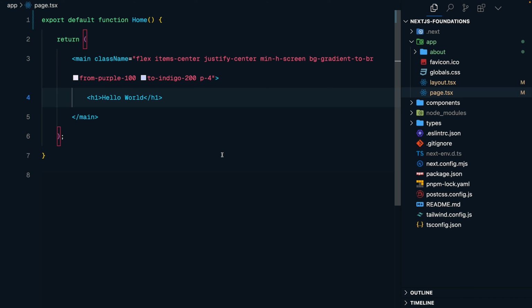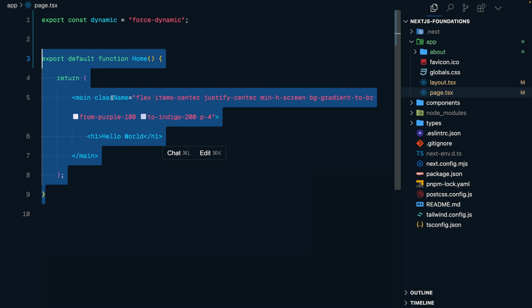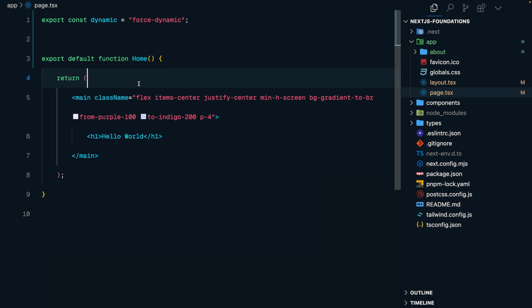Okay. Now dynamic rendering is when rendering happens during the request time. That means whenever the server gets a request to access any page, at that time only the server is going to render that page and then it is going to send that page to the client. And one of the ways you can tell Next.js to render any route segment dynamically is by exporting this route segment configuration option dynamic and setting its value to force-dynamic. So what this tells Next.js is do not render this route statically or during the build time. Whenever you get the request to access this home page, just render it during that time and then send it to the client. Let me show you.